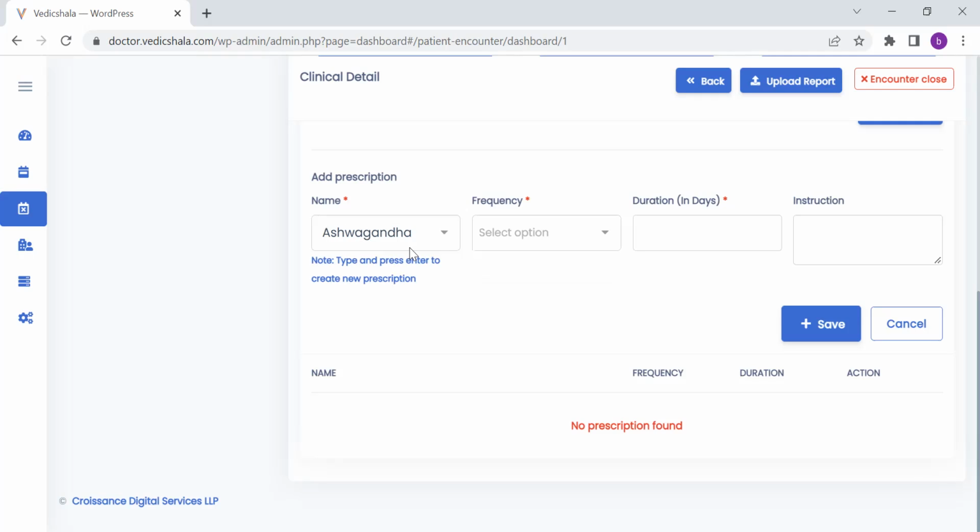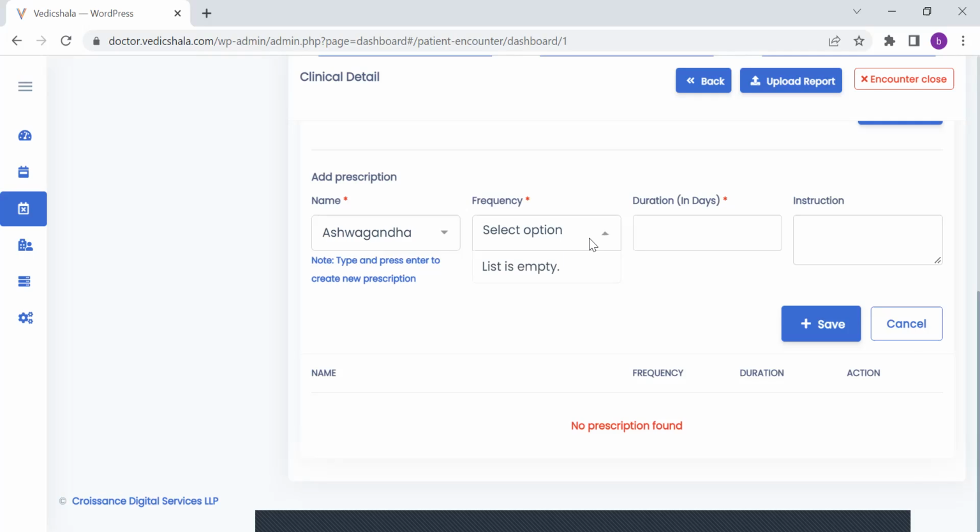So ashwagandha tablets, I would say frequency 2 times a day. I would say duration, I would want it to be taken for 30 days. And then any instructions with respect to how the supplements or the dietary products should be taken.